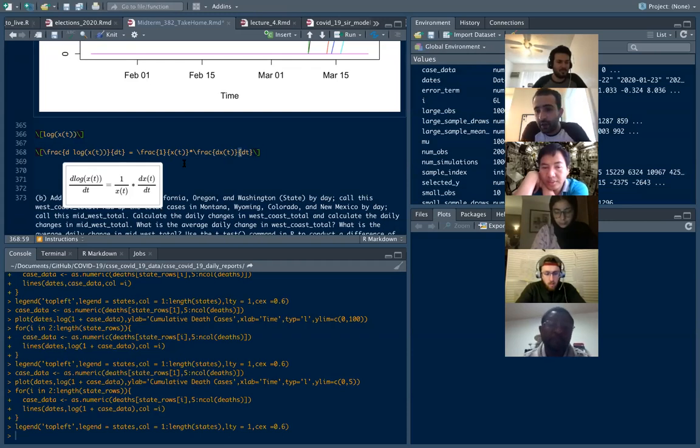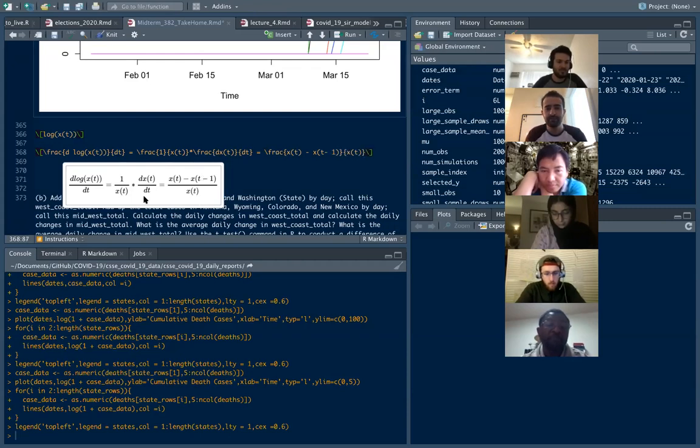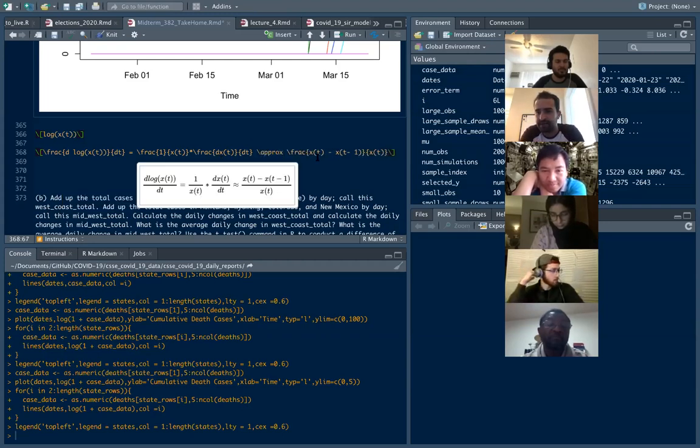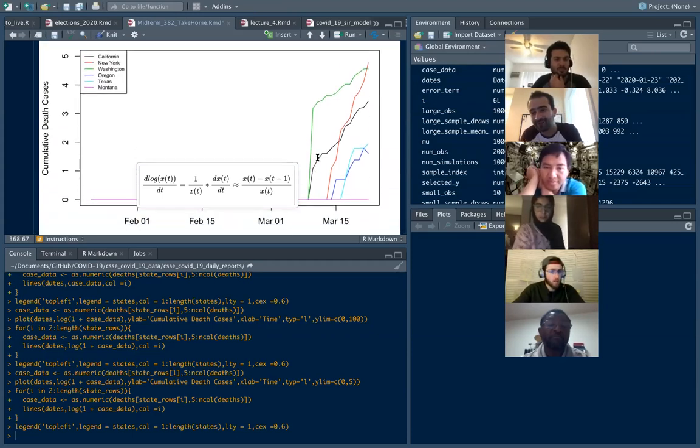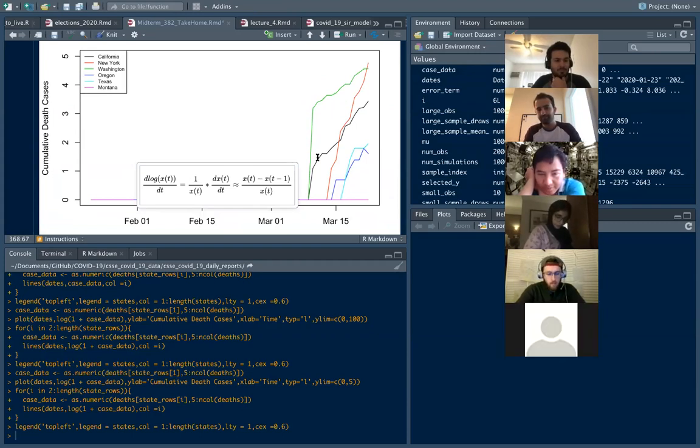The derivative of log of x of t with respect to time is 1 over x of t times how x of t changes with respect to time. Well, in a discrete case, that's basically just saying x of t minus x of t minus 1, over x of t. That's how x of t changes over time: x of t, with its previous version subtracted out. It's approximately equal to that, okay? Which is why, if you plot it out in log terms over time, it's essentially showing you the growth rate over time. Okay, that's an enormous growth rate. We're talking like doubling here over and over and over again. Make sense?